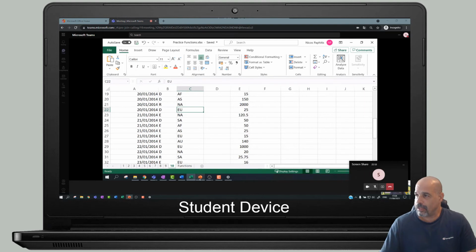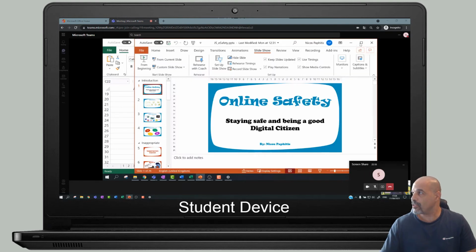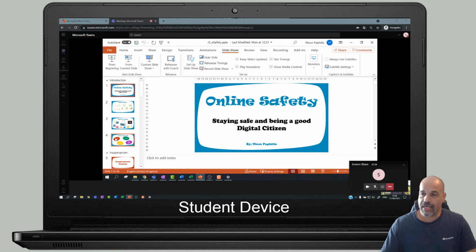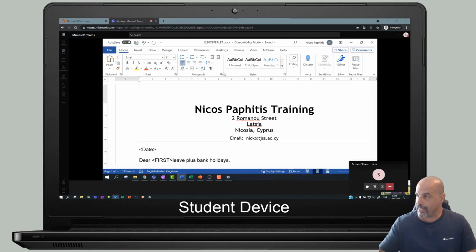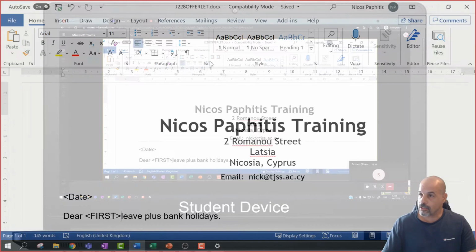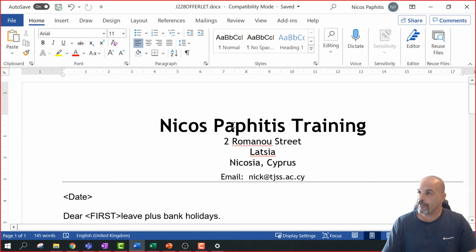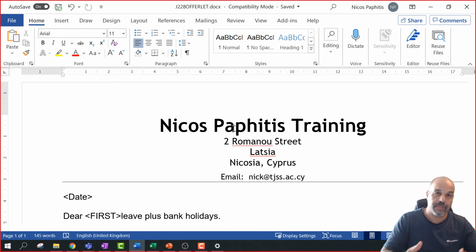PowerPoint, again, I've just opened that up, but you can see PowerPoint should be designed with very little text. This is just the one I do on online safety for younger children. Irrespective of how small or how big it is, it should be visible. You don't really need to mess around with the display settings. Now, the downside is, if we look at the screen that I would normally be working on, this is the screen which I'm using to share the desktop, I've got less working space now. But that's something I don't mind sacrificing for the sake of my students being able to see clearly what I'm talking about.